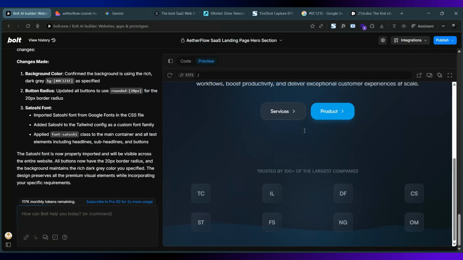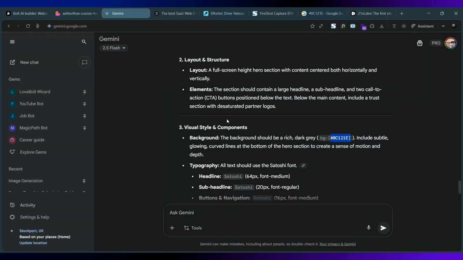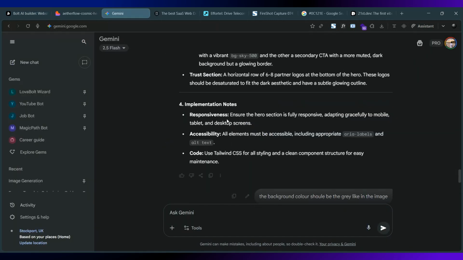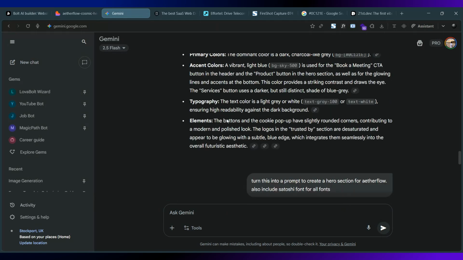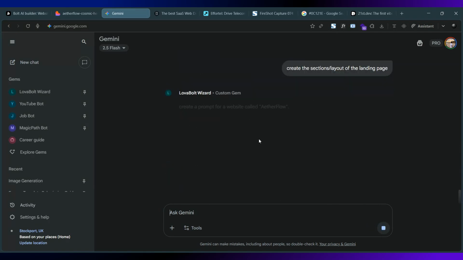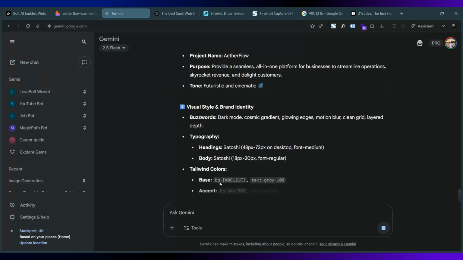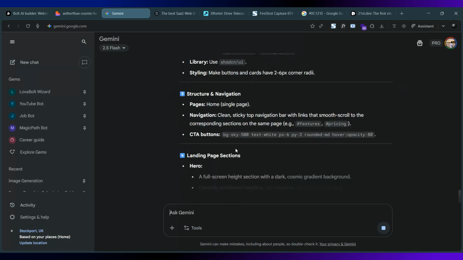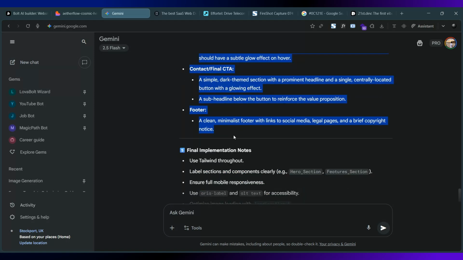fonts now. So what we can do from here, we can implement the rest of the landing page, and I've also already generated the layout of the sections in Gemini. So I'm just going to go back up and copy this. I'm just going to copy everything apart from the hero section and the styling. Okay, and now we have the sections here. So we've already got the logo section as well. So I'm just going to copy all this, and I'm going to go to Lovable.